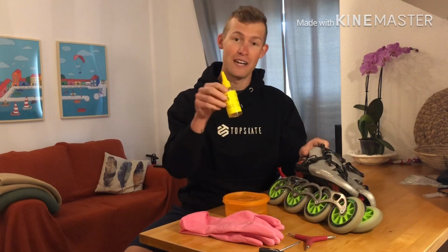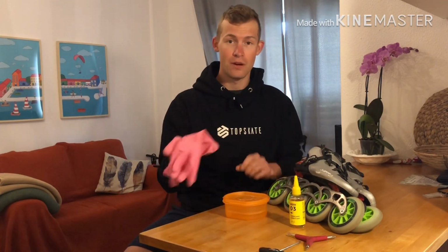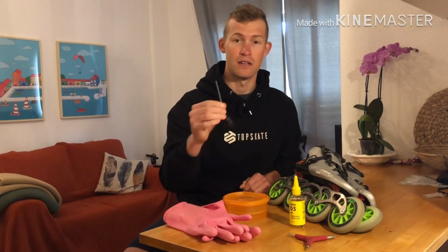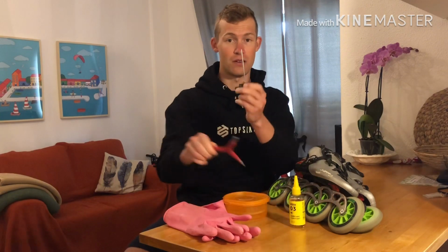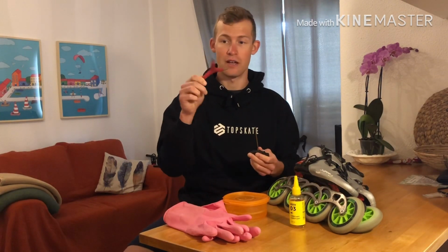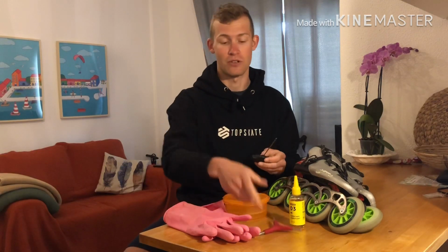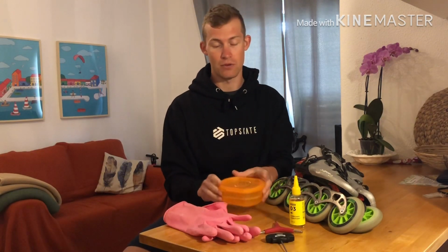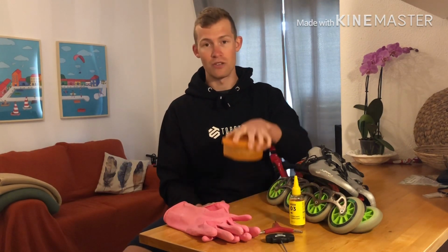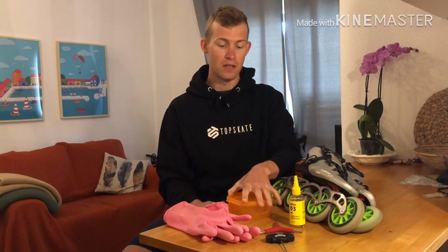Alright, so what you need is obviously your bearings. You will need some fine oil. You got to make sure you have some rubber gloves to save your hands and the skin. And then some tool. Preferably a longer wrench because that'll make it easier to get the bearings out of your wheels, or a smaller, more compact one, that depends on what you like. And then, most importantly of all, some rubbing alcohol in an airtight plastic box.